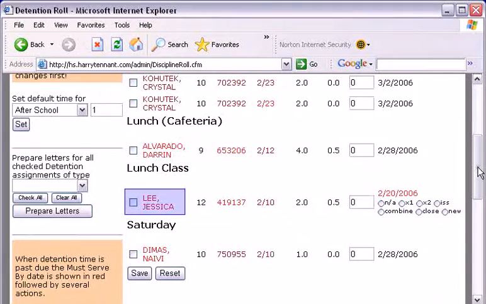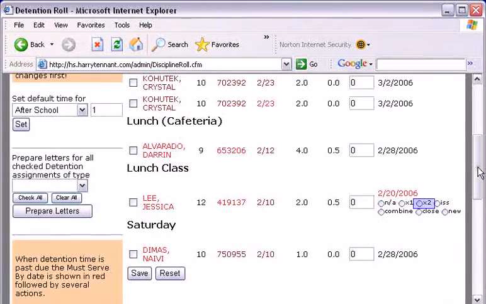Student Lee has been assigned 2 hours of detention and she has served 1/2 hour of that 2 hours. But now her detention assignment hasn't been completed by the due date, so I have the option of choosing NA, in which case the detention will remain open and she can continue to serve it out, or I can click ×1, which would mean that her unserved detention would be 1.5 hours, since her original was 2 and she served 1/2. Her original detention would be closed out as unsatisfied and she would get a new one.